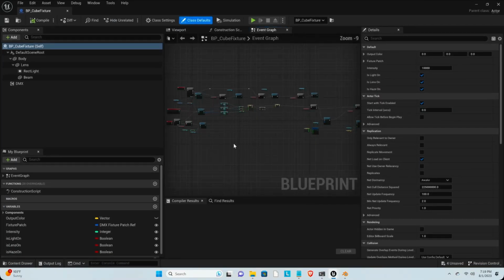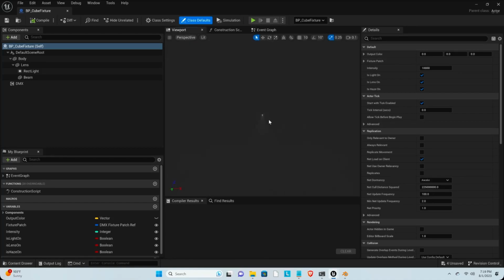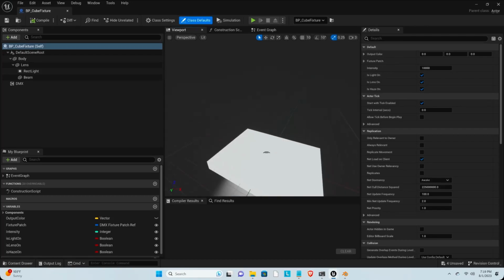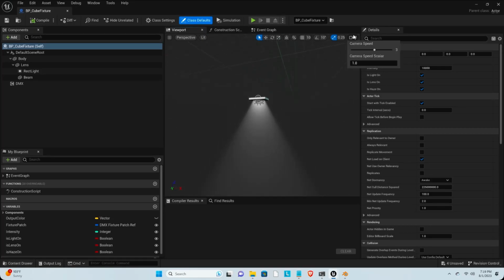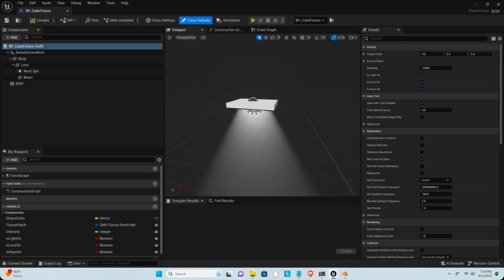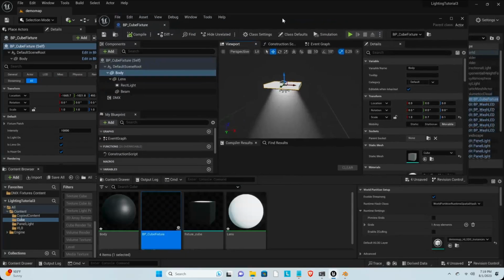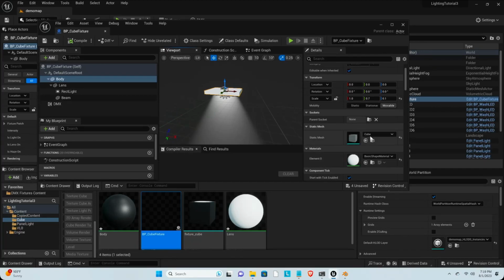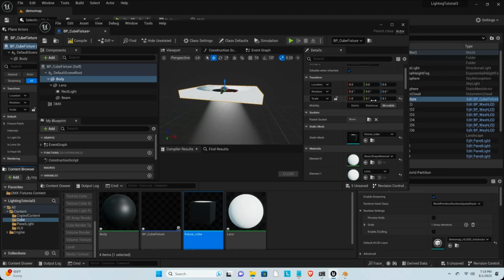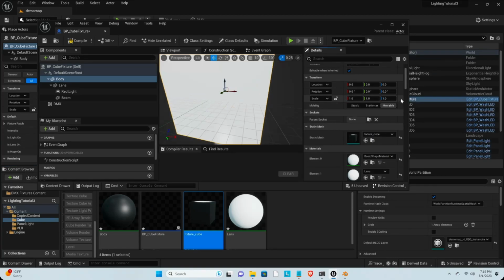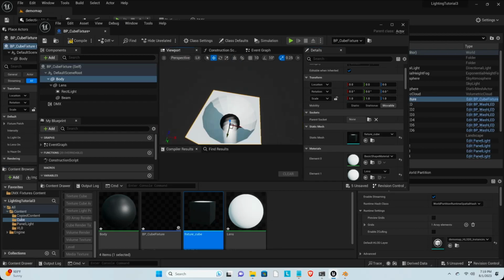So there's a couple things we need to change. Usually when you go into these blueprints, you have to kind of travel in. Sometimes it could be a road trip. So, first off, the static mesh for the body needs to change. Now we can just reference our fixture. So we could either type fixture cube into here or just drag and drop. And then if we do that, we need to reset our scale to 1. Now we have our fixture.